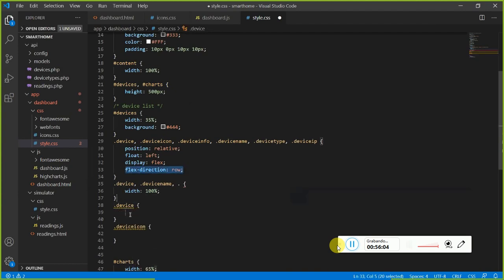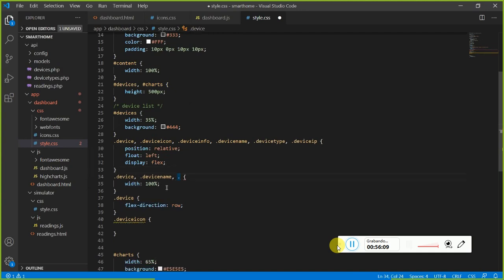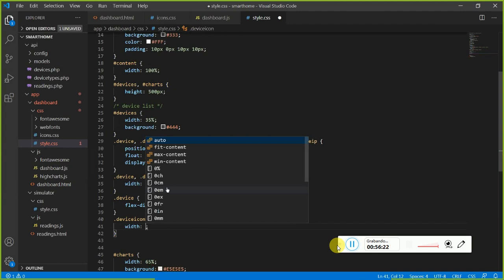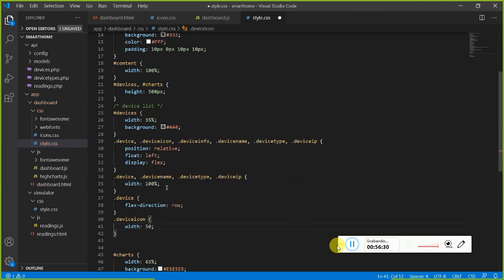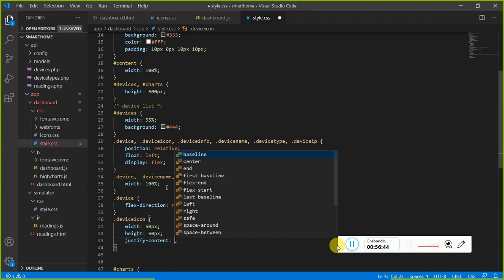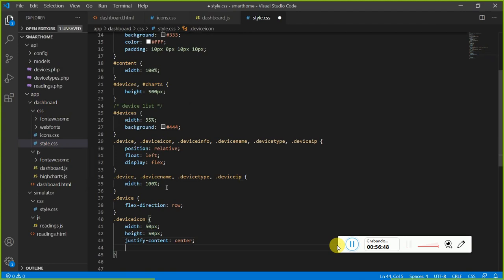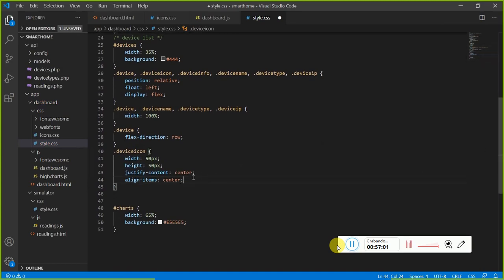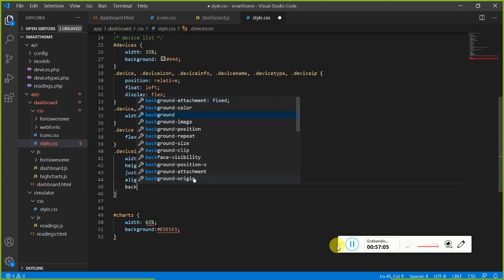This one goes here. And this one I'm going to put a little color just to see it. Well, not a little color, red.